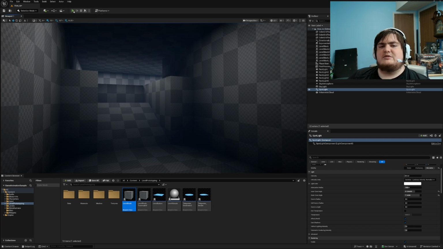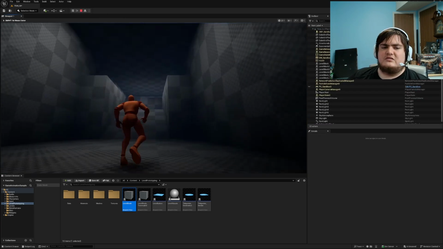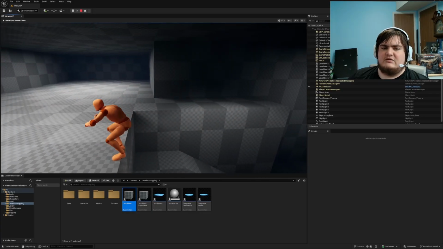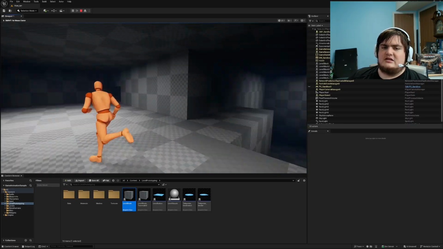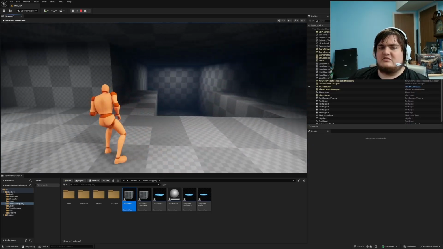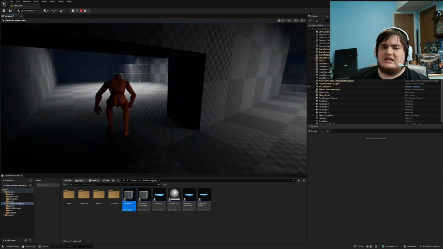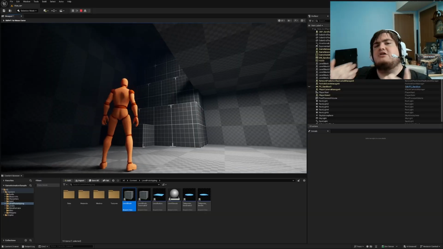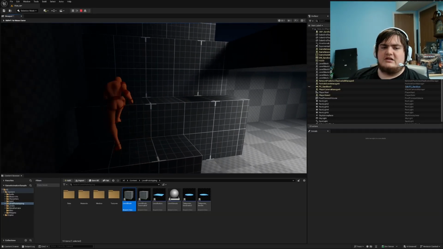So now when the player hits play, they load up, they can look around, they can move, and they can come up here. And when they try and climb, they can. And when they go over here, because I did it right, they can climb over here as well. Then because, like I said, they don't have any reason to look back there, they'll come over here and look around and see this hole. And that'll teach them, okay, I can crouch underneath this. And now that they already know that they can climb, they see this and they're like, oh, I can climb. I can just go right up this.